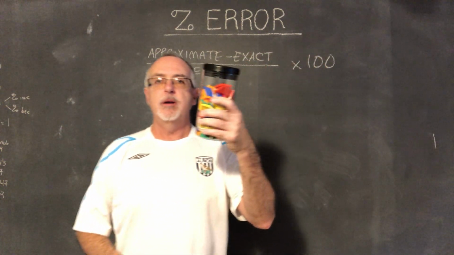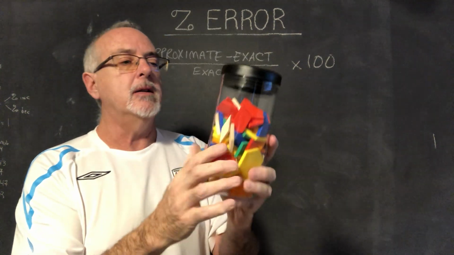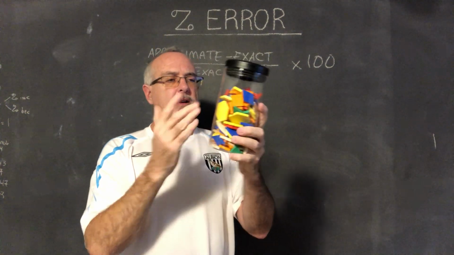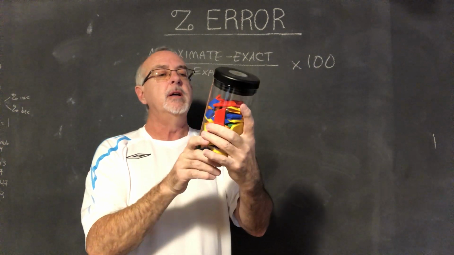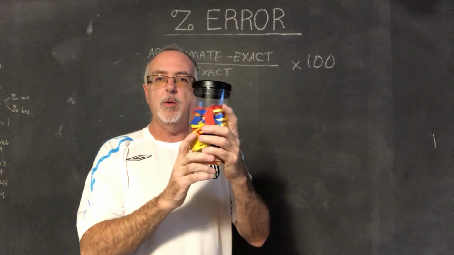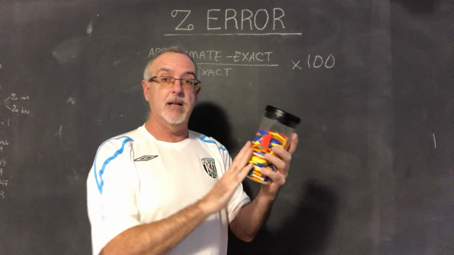Next game. Not very different. A bigger jar, and it's a jar, not a glass this time, and it's also colored shapes that are good for teaching math, but these are little geometric shapes. Love them. Fun to play with, but fun to learn math with as well. So we have 6 colors of these.